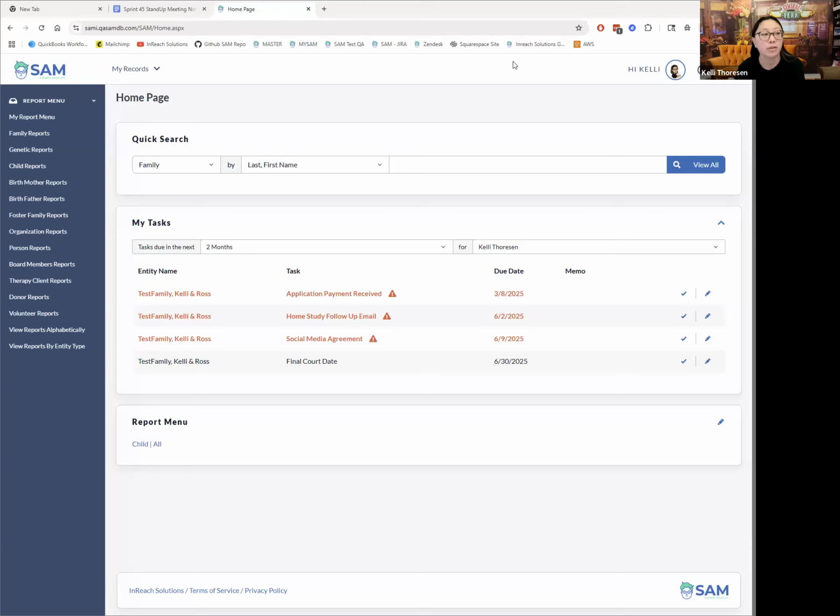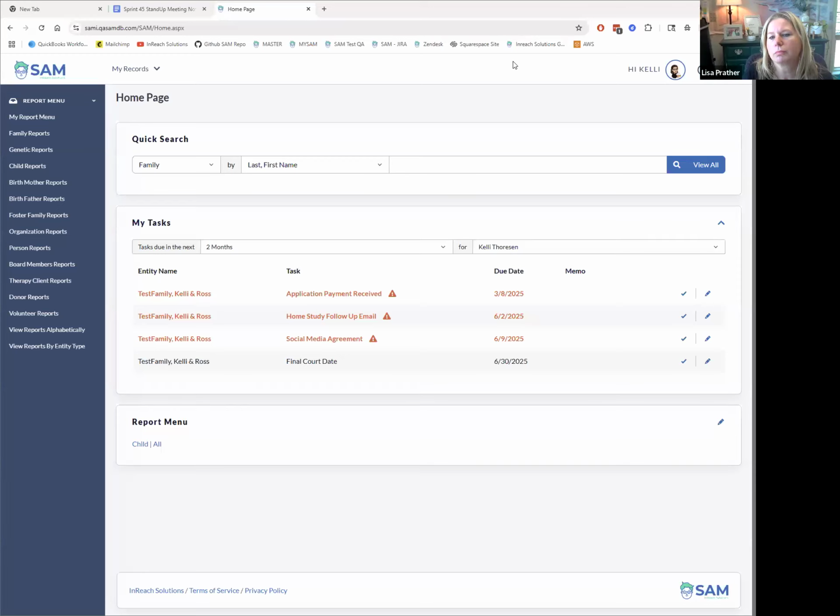But before we talk about the new features, I just wanted to go over checklists in general. Checklists are a way for you to get your agency's workflow into SAM. For any of the programs that you might have, you can create checklists to take your team and your end users through the process of that program, little by little.